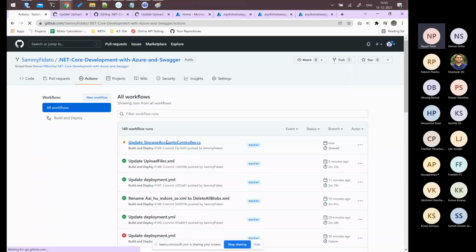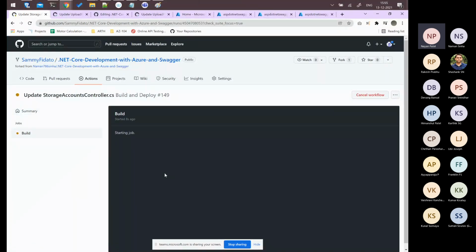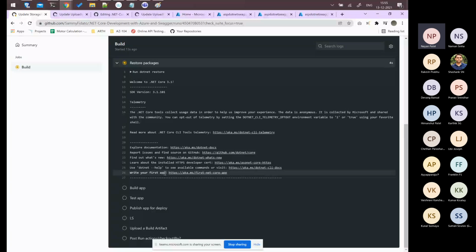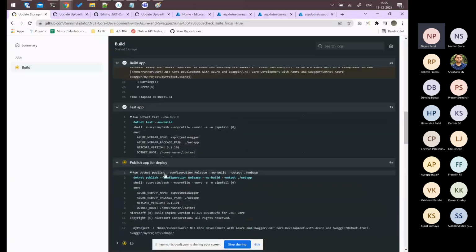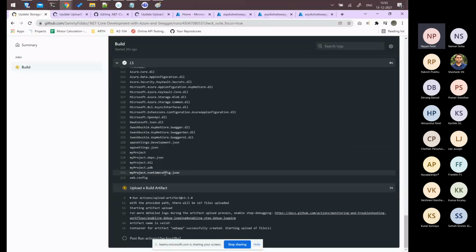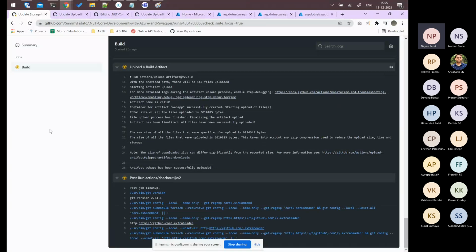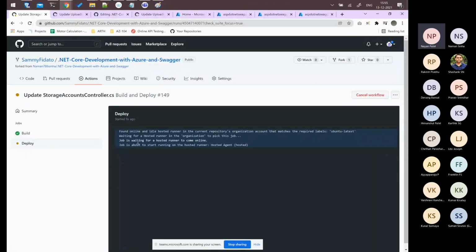Go to actions. Build is done. Let's deploy it.